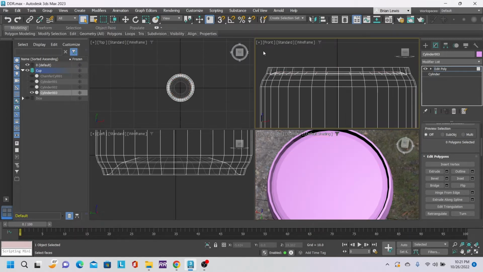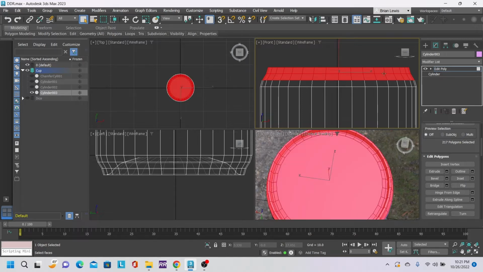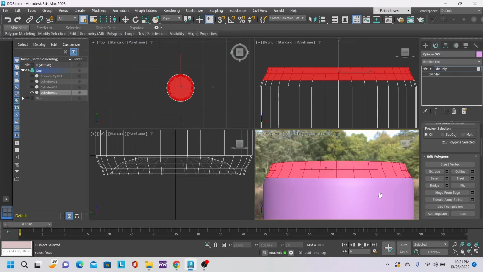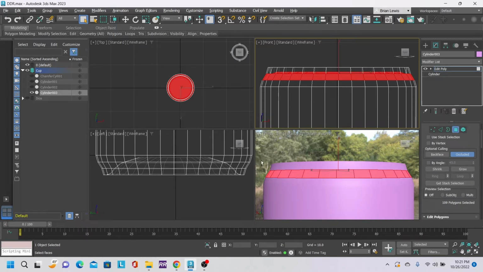So once again, I'm going to select all of that. I'm going to come over here, hold down Alt, going to deselect across like that. Make sure occlusion is set. Yep.